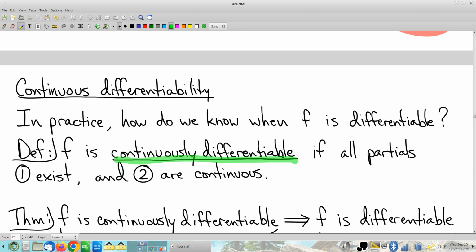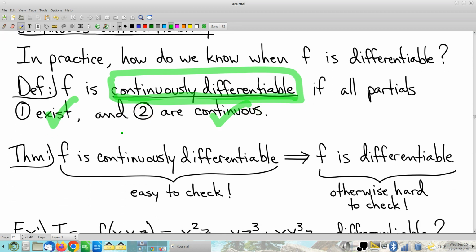It's just two things. I need the partial derivatives to exist and be continuous. That's it. It's shocking how simple this is. By the way, I've already kind of trashed the idea of, hey, be impressed if your partial derivatives exist, right? With our very first, most preposterous example, the partial derivatives existed. So that's not impressive to have partials exist. The mere additional requirement of continuity, that the partial derivatives not only exist, but that they are continuous, gives you this very strong condition, continuous differentiability, that we love because of this theorem right here.